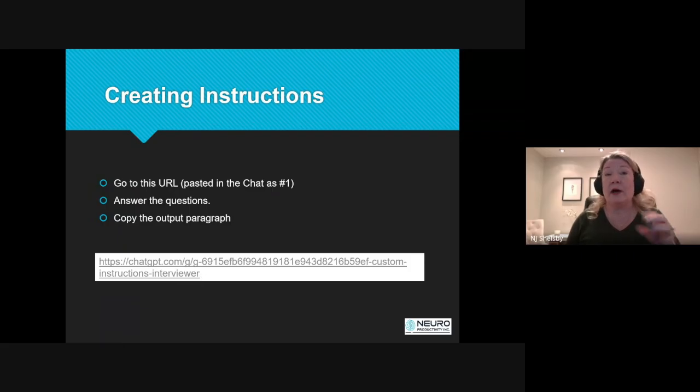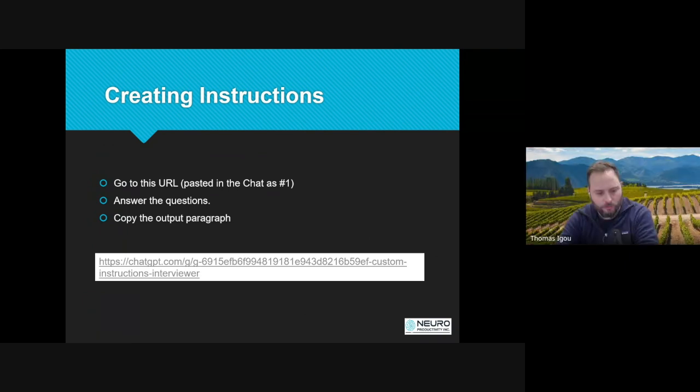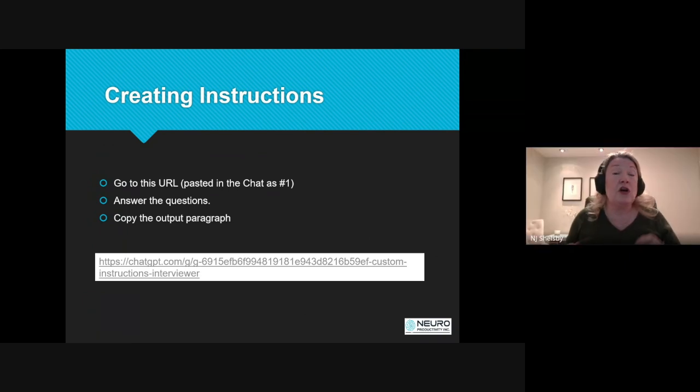It says #1, and then it's got a link. If you copy and paste that into your browser, this is a custom GPT that I wrote that steps through the questions for ChatGPT to craft a paragraph, putting your preferences into a paragraph to paste in. So this is much easier than what the guys had to do last week.